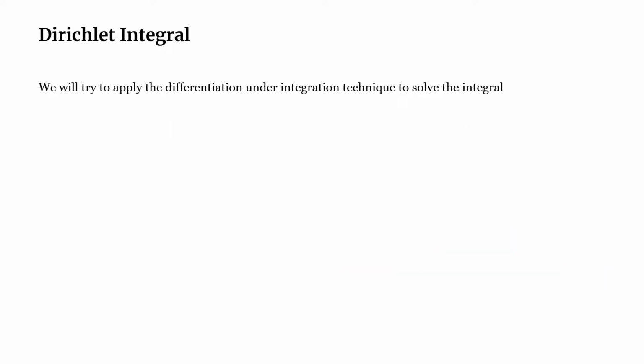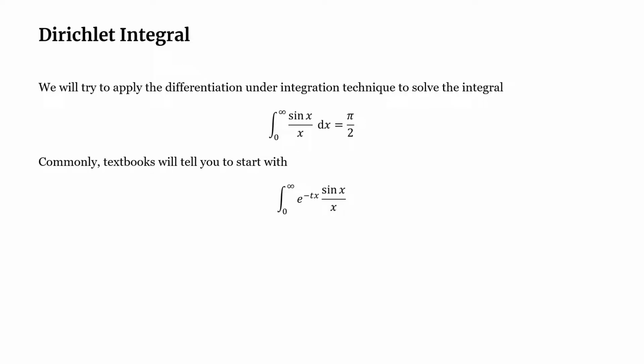Okay. So we'll try to apply the differentiation under integration technique to solve the following integral. I'd like to tell you something about this integral. Commonly, in all the textbooks, which have the purpose of teaching you how to apply the technique efficiently, we'll start with this integral by multiplying, my friend, by e to the power of negative tx, and then perform the differentiation under the integration sign. And yes, this is going to get you the answer.